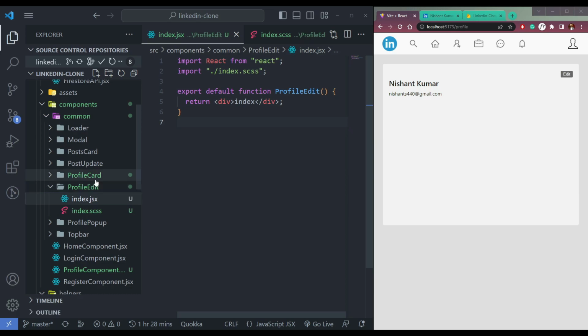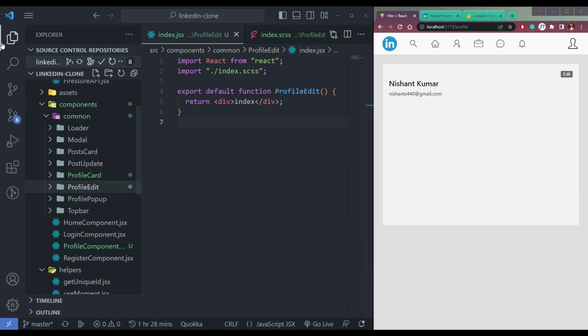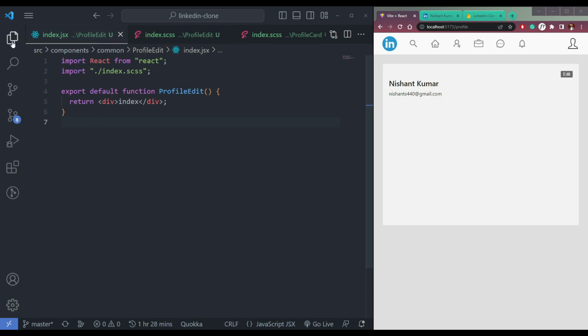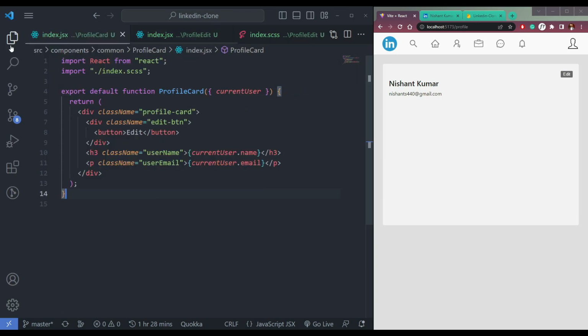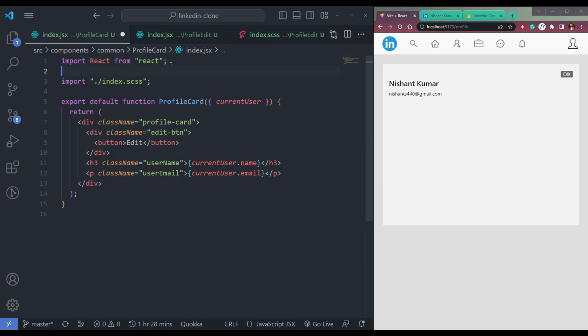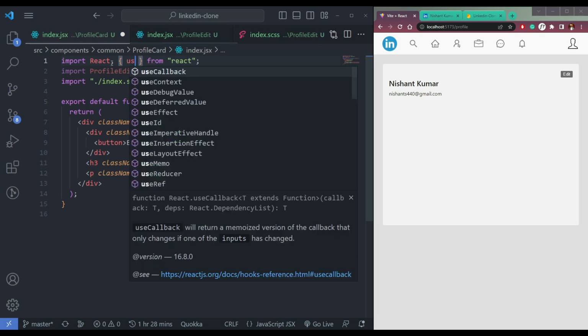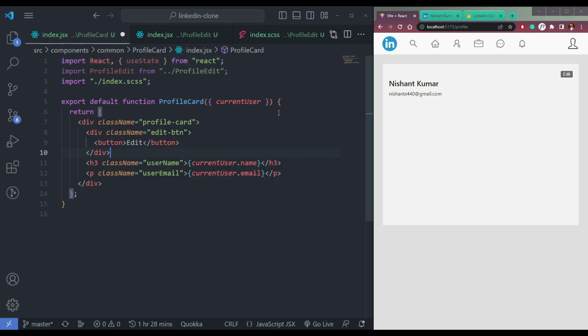Okay, now what to do is, when we click the button, we need to show this component. So open the profile card and let me import the component here. So import profile edit from this, and let me create a state here. So use state like this.